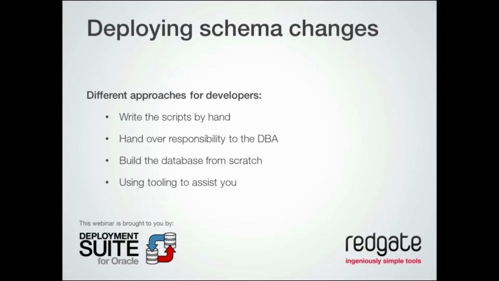And the final approach I've got on here is you could also build the database from scratch. It seems like a relatively valid approach. Just totally wipe the test database and then back up the development database and then restore, and copy the schema and data files across to the test server. The good thing with this is that you know that you have an exact copy of the development database because you've just restored it from a backup of the development database.